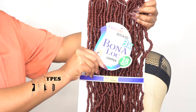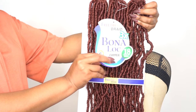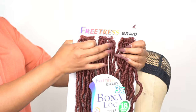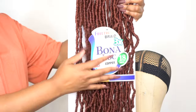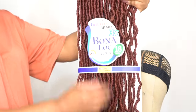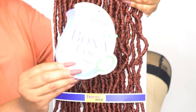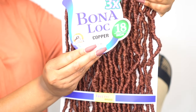So for this look, I have the Freetress Braid 3x BONA LOC in the color copper. It's 18 inches long and I used 4 packs in total to achieve this look. In each pack, there's 3 bundles. On each bundle, there's 12 pieces. So in total, I had like 144 braids. Just in case you're wondering, you'll only need like 3 to 4 packs to achieve this look.